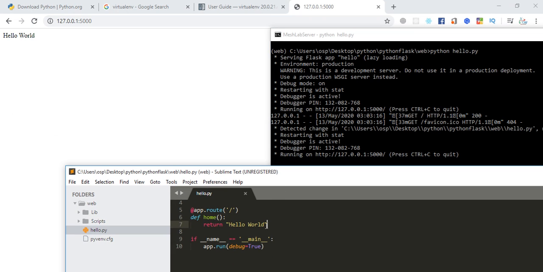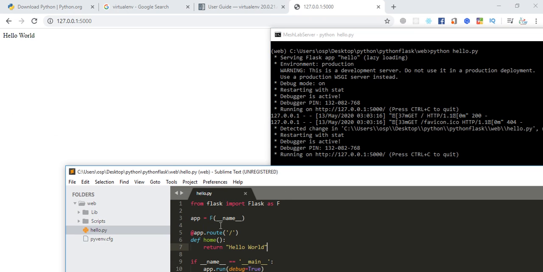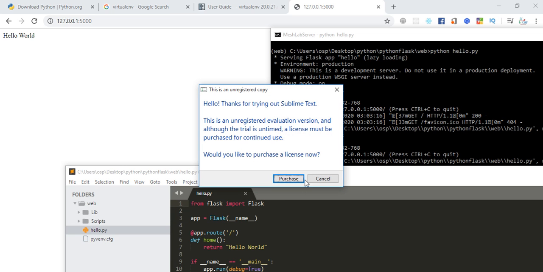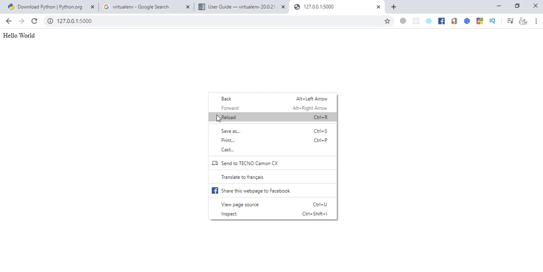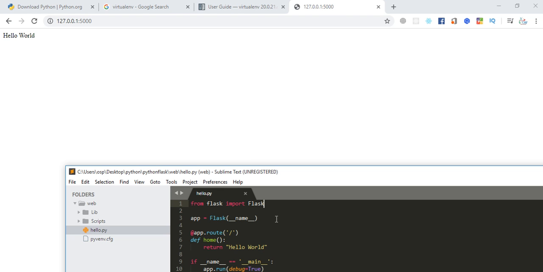This is what I'm trying to mean. If I go down here and I try to do some changing here, like for instance, I go back to the application, I change those stuff. By the time I save, I think you can see it just reloads the application, and reload here, I think you can see it works. So it is a standalone application, and it gives us a chance to load.